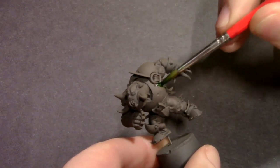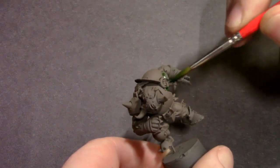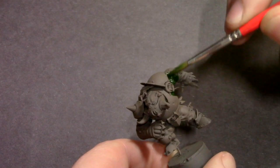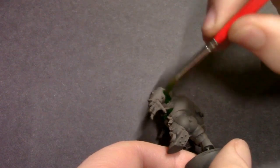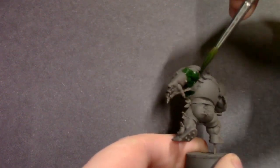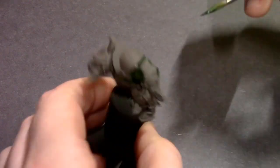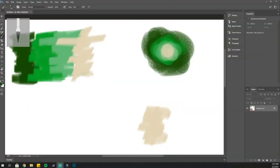The first thing I'm going to do is work on his skin — just going to block that in, base coat it out. The reason I primed this guy brown is that on fantasy models, brown is like the most ubiquitous color because so much about fantasy models is either leather or cloth or flesh. So if I have a neutral color to prime a fantasy model in, it's almost always going to be brown.